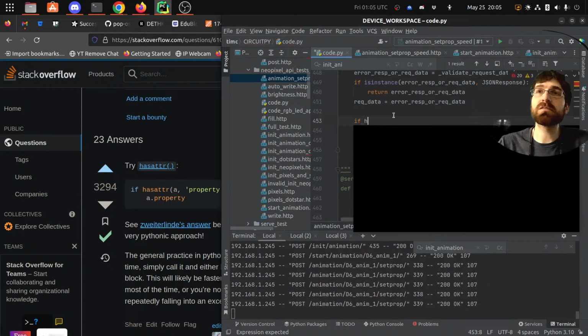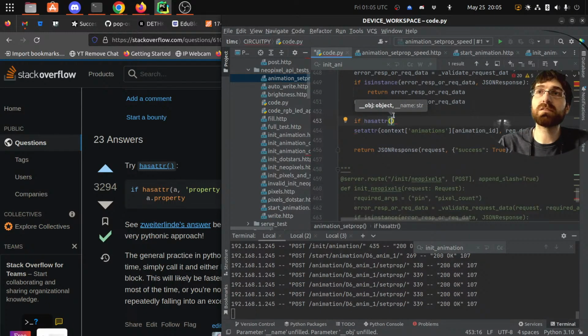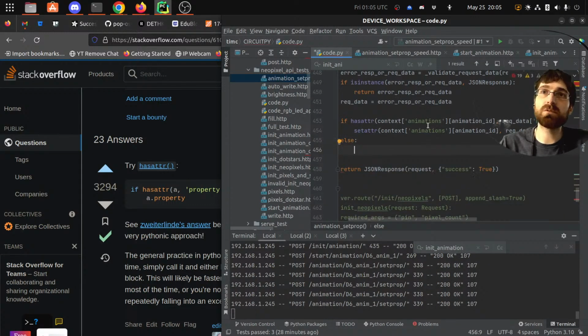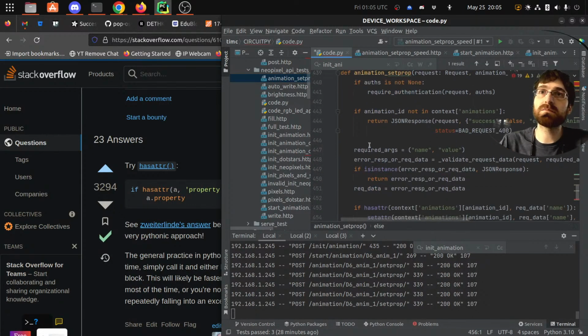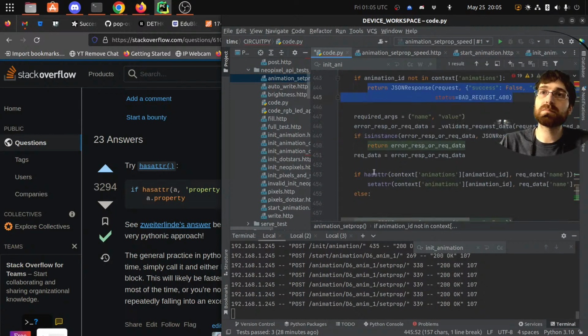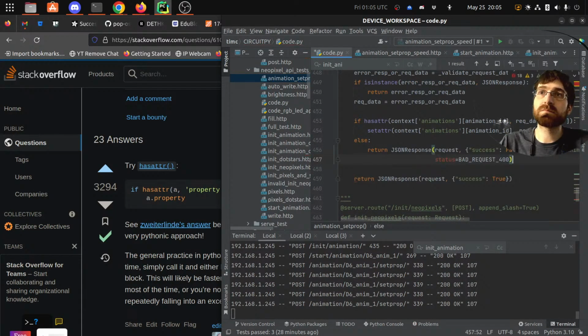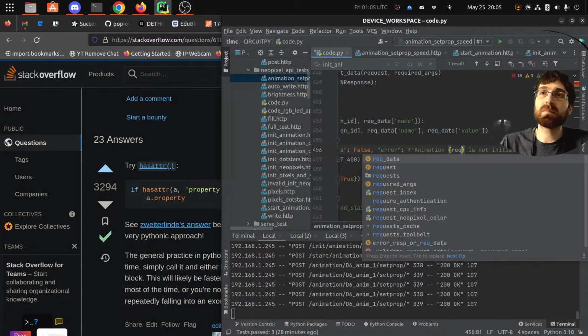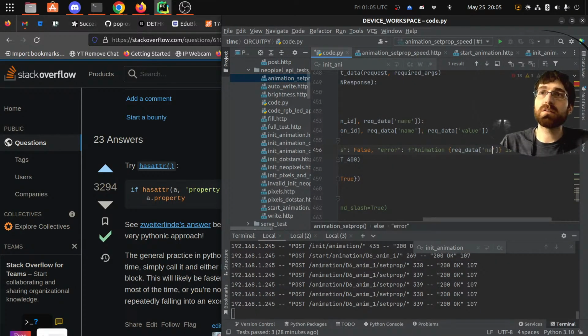Then we go if hasattr animation name. That means we won't actually have an exception. Else, then we will return the error. Data name.